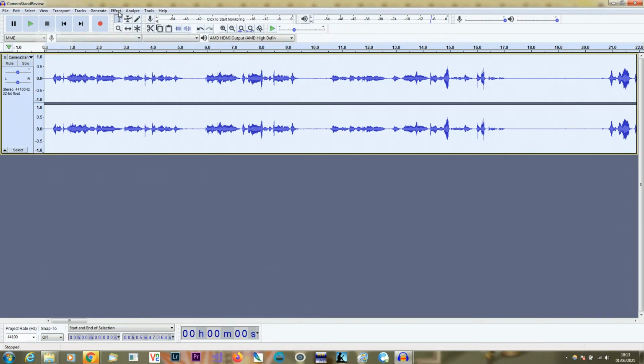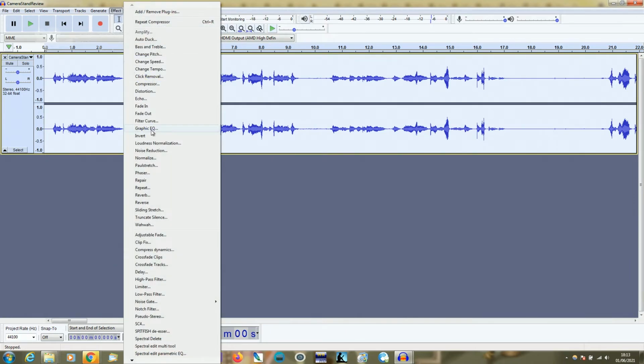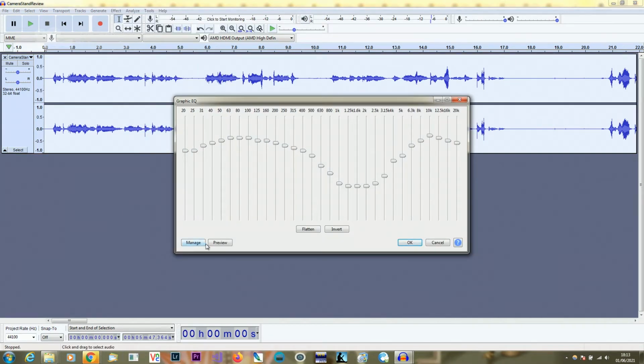Now we can go and do another equalization. This is your final equalization. In my case, I'm quite happy with the way it sounds, so I'm not going to do one here. But generally, if I was going to do one, it would be something like this. But I've already cut a lot here on these mid frequencies, so I don't really want to do it again. That's up to you. If you feel you need to do a final equalization, then this is the time to do it.